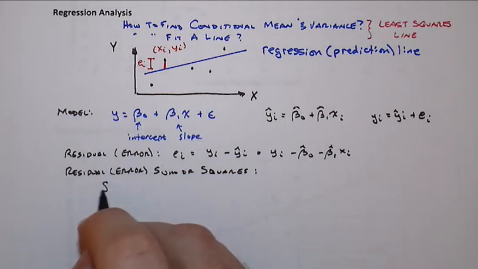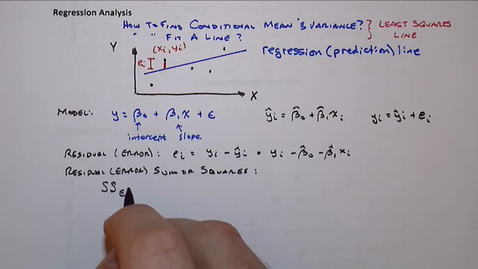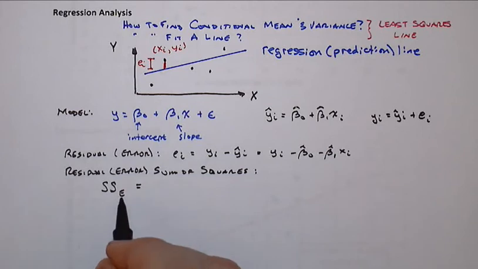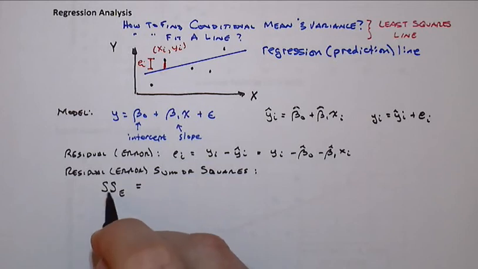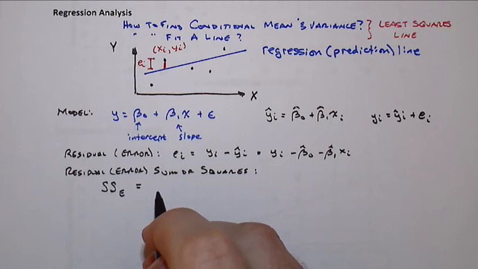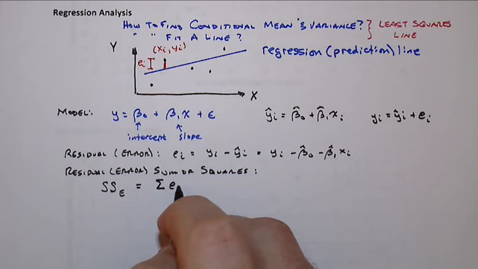And one of the other things you want to get used to is that with this alphabet soup we tend to have somewhat literal symbols and names for what we're doing. So this capital SS, which will absolutely be different than the lowercase s, and the subscripts are going to become really important to us, but the capital SS stands for sum of squares, the subscript E for the error. So error sum of squares. And so we're going to sum up all of the squared error.